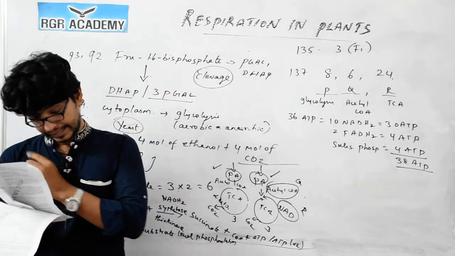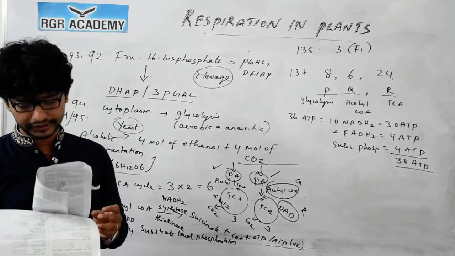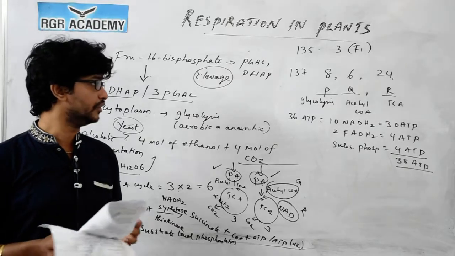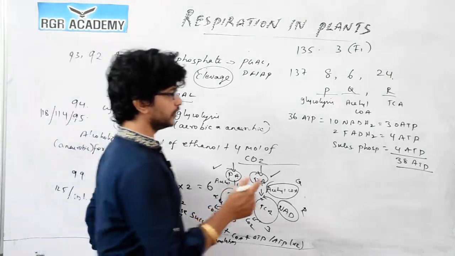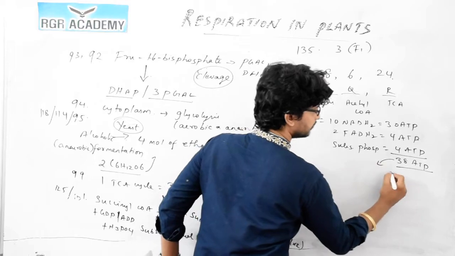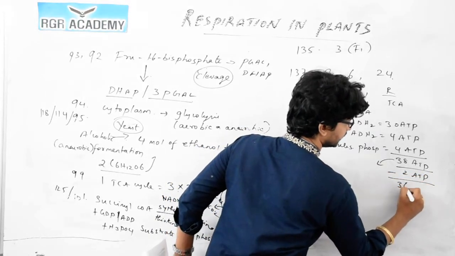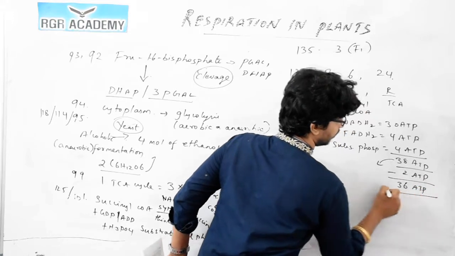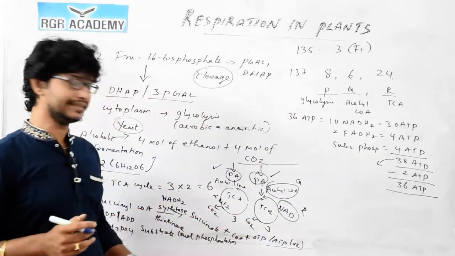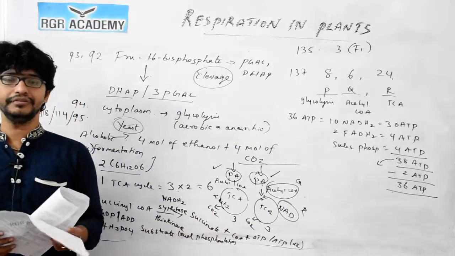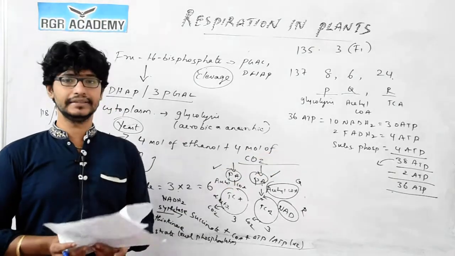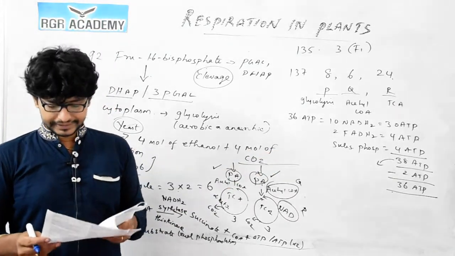In glycolysis and the Krebs cycle, 2 ATP are consumed in the transport of NADH2. So, out of 38, minus 2 ATP, because 2 ATP is consumed, you get 36 ATP on the whole. This is the consolidated part. We discussed this already in the balance sheet.